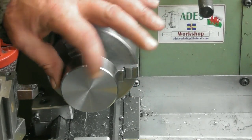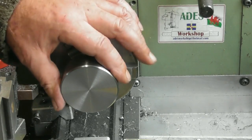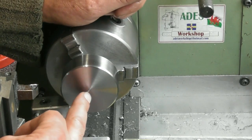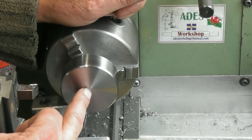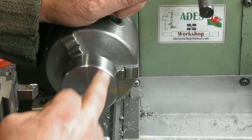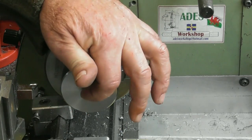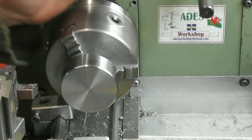So I finished the OD and I faced that. Next step is turn it round. However, I think what I'll do is put myself a little centre drill in here, and that will allow me at a later stage to be able to pick up the centre for when I come to put a slot on. So I think I'll just put a centre drilled hole in that face before I turn it round.